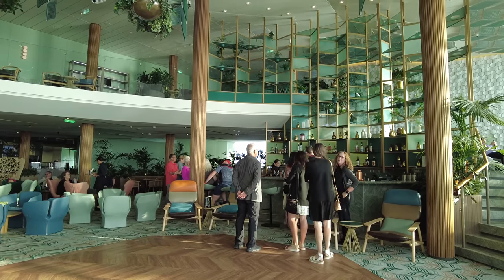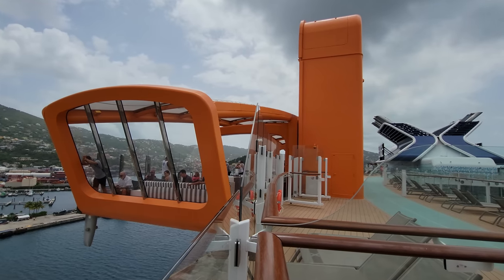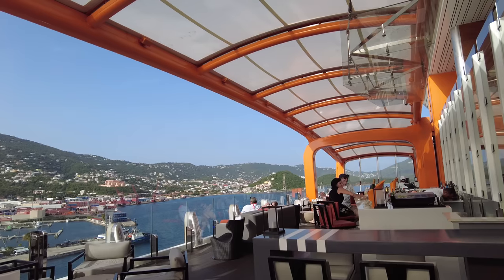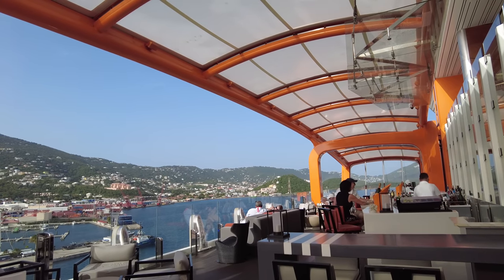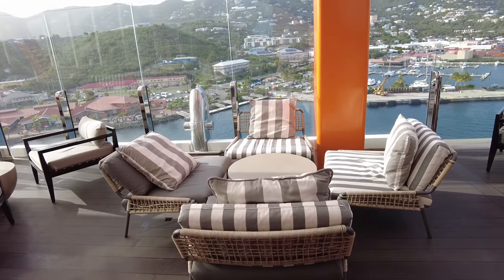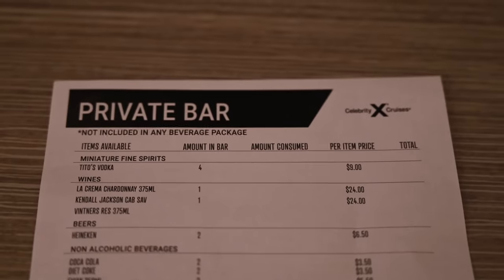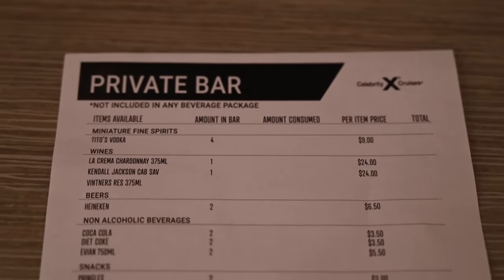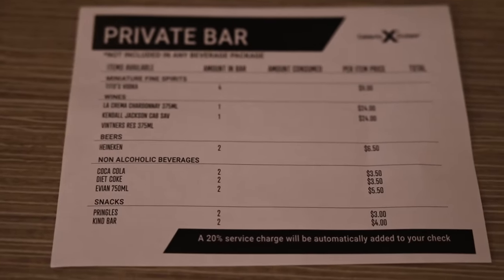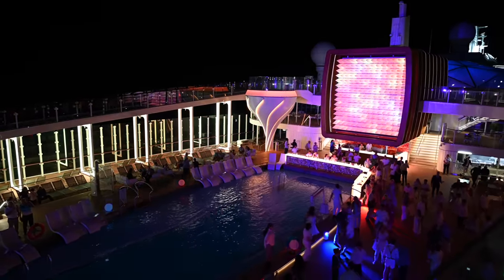You'll want to think about whether you'll drink enough to make up the $20 per day difference by choosing premium cocktails. We have a few tips to keep in mind when choosing your package. First, think about how many drinks and what types of drinks you'll have. To give some examples of pricing: specialty coffees are around $5, beers around $7, and a glass of wine starts at $9. For the basic beverage package, that would be having about 10 drinks at $10 a day. If you have a port-heavy trip, you might not be having as many drinks as you would on sea days.